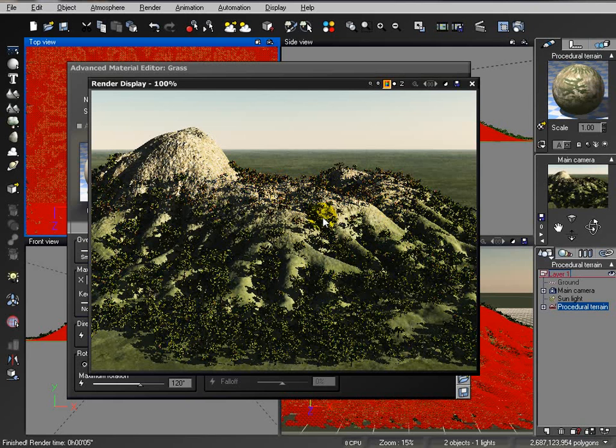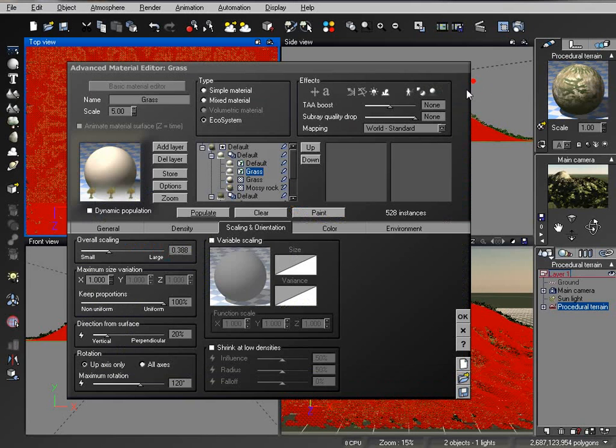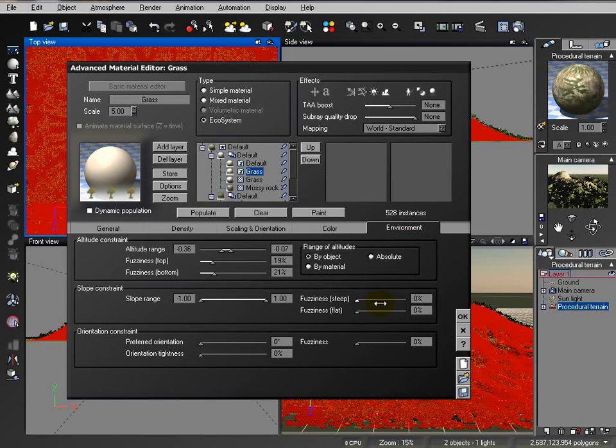Okay, so also, you know what, maybe I want to create this less right here on the sides. So let's go in our environment for this, and we'll just take a slopes and just slightly go right here. So what it does, it will create just only on the tops.